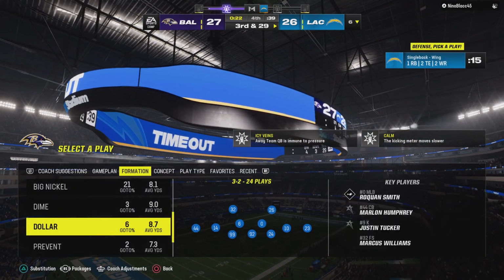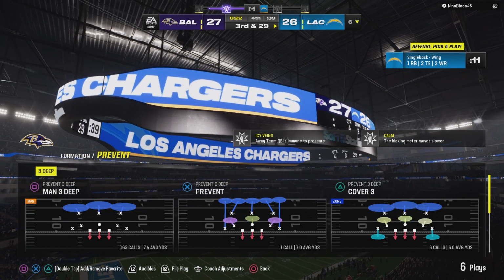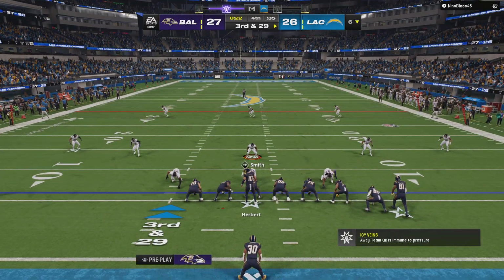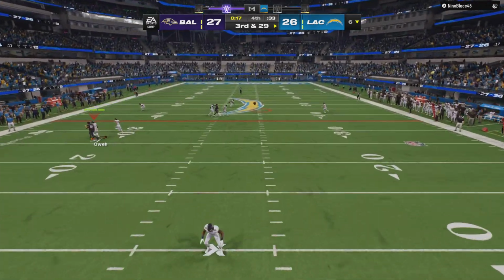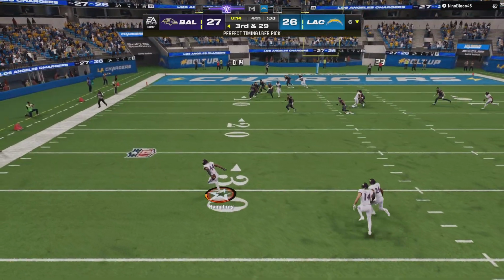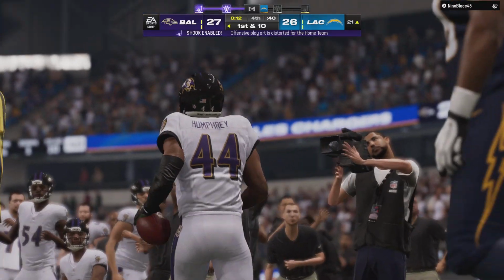So, Brandon, we sat in with a lot of coaches, and when they talk about things they want to accomplish offensively, I'm not sure that sack and sack are on their play sheet. This is definitely 4-down territory at this point, but a critical 3rd down here. He's going to let it fly. Oh, and that's going to sabotage their comeback plans. It is intercepted. Picked off by Marlon Humphrey.